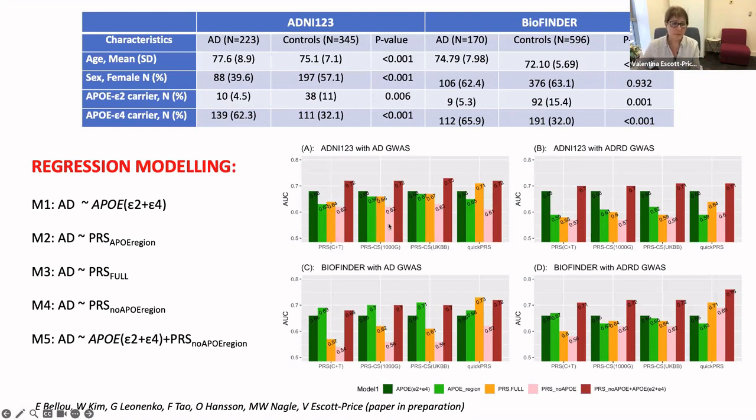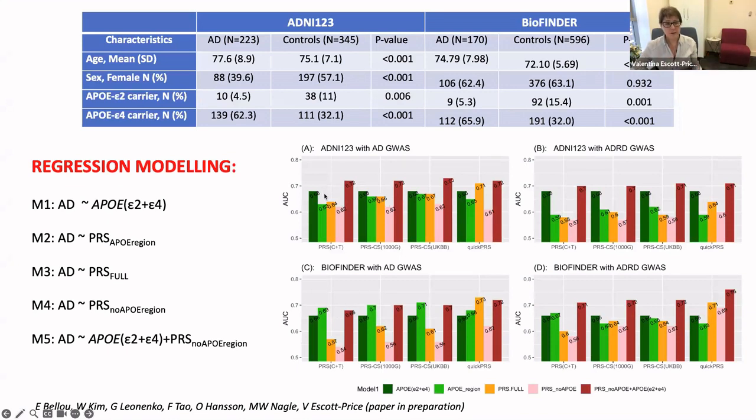However, the message to take is that each block is a different approach: pruning and thresholding, PRS-CS, PRS-CS using UK Biobank as a reference panel, and quick PRS, which is a combination of LDAC and SBayesR. Basically, we covered the whole field of possible PRS calculations. And this dark green bar everywhere is ApoE only. Then we excluded ApoE. This orange bar is when you calculate PRS simply without thinking, using software and trying to predict. You see, it's not as good as ApoE sometimes. And this dark red bar is our model, which suggests 2 variables together.